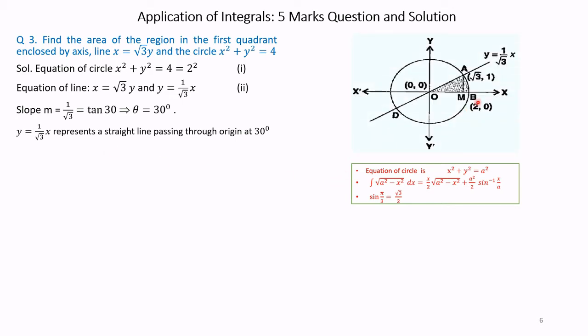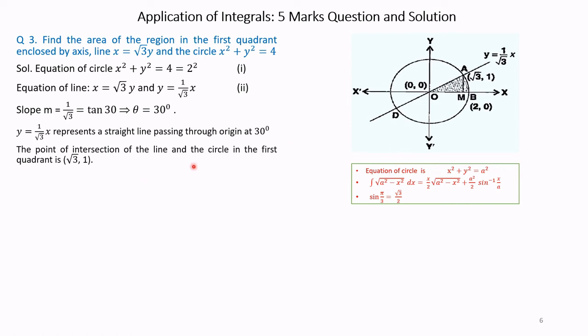Therefore, we have drawn the circle. So this is the circle of radius 2. You see here, the coordinates of the point B are 2, 0, where 2 is the radius of the circle and 0 is y along the x-axis. So the next is the inclined line. The question gives an inclined line at 30 degrees and it has coordinates root 3 and 1. The origin is 0, 0. So you have to draw a rough circle and represent it graphically.